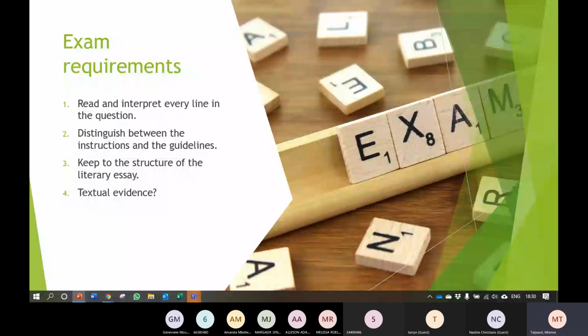Then please go to tutorial letter 203, where there's feedback on the essays that you've written, and compare your essay to what they have done in that letter. If you do not understand why you didn't get your mark, contact me or contact the e-tutor so that you can clear that up before you start writing the exam.